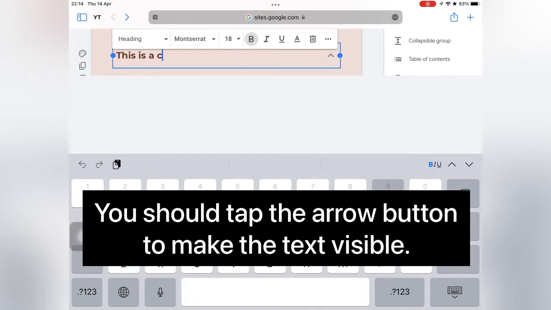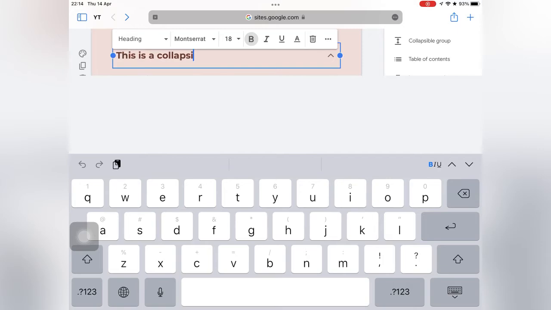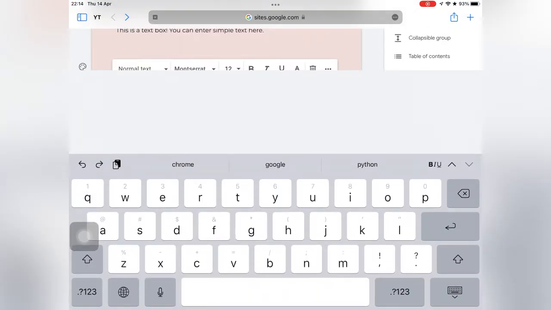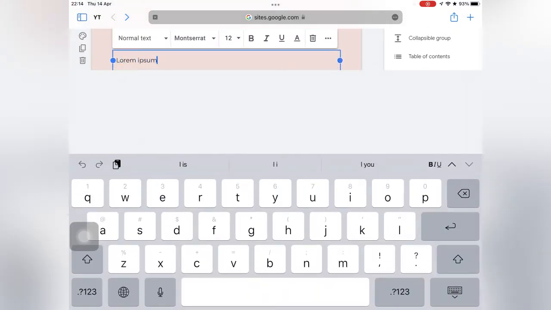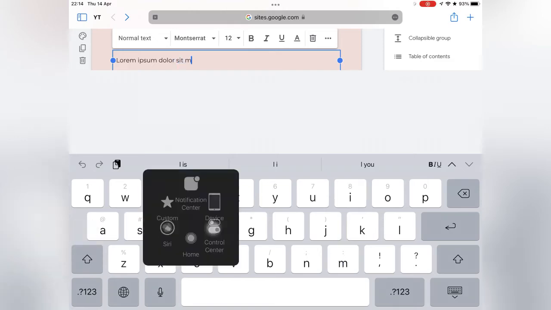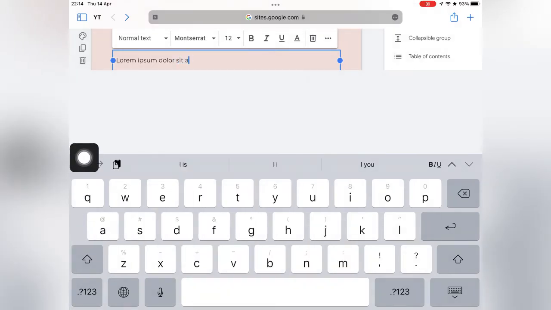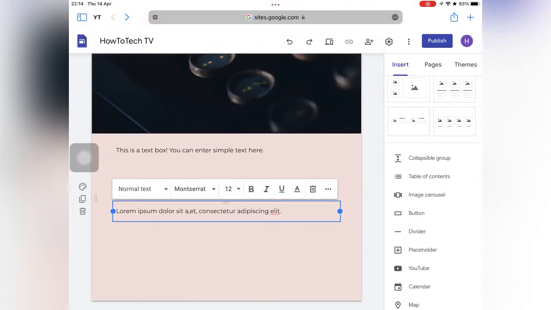You should tap the arrow button to make the text visible. This is an example. Done.